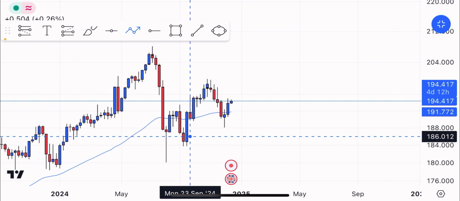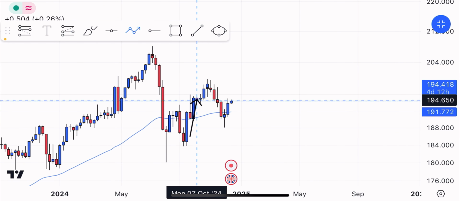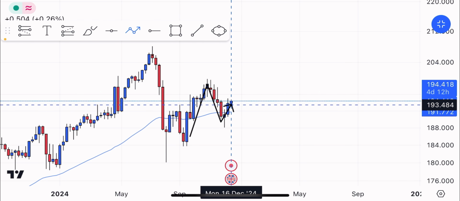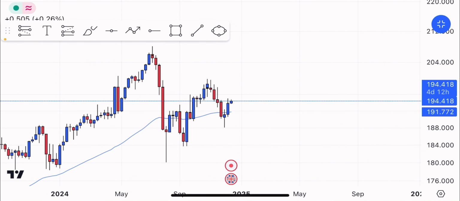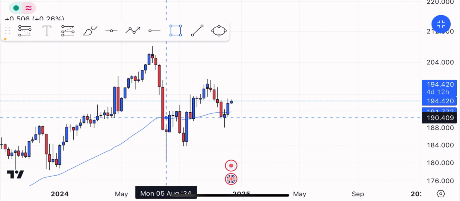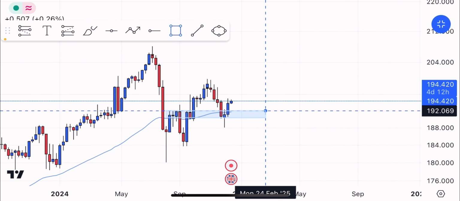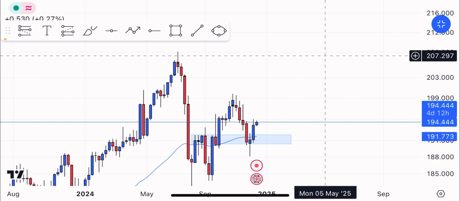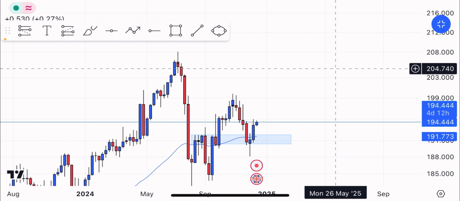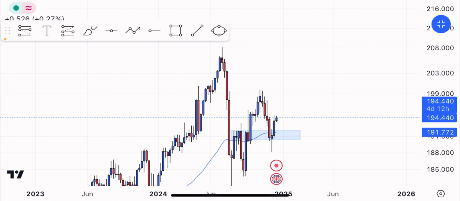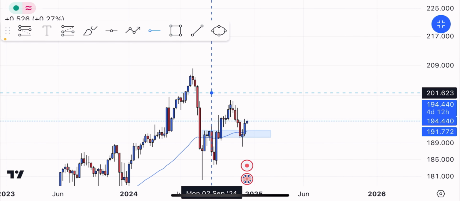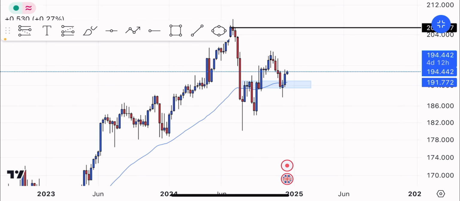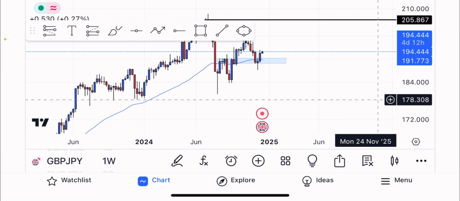So what can we see in GBP JPY? We're expecting a break of structure. We've got our break and mitigation and the mitigating of this zone. And so what we need to do, we just need to mark out that most recent zone. Now you see that price is actually retracing off the EMA. So then next we watch our target level, which is we have 2 key levels that we are expecting price to go to if it's going bullish. You can see our top level up there and our second level, which is around.